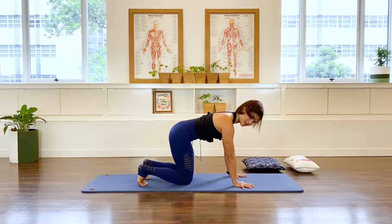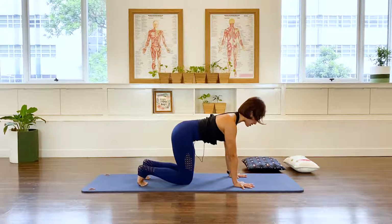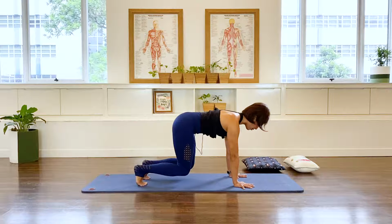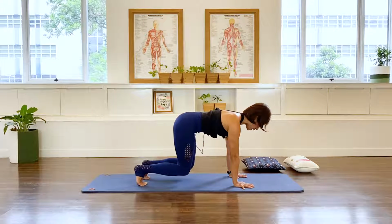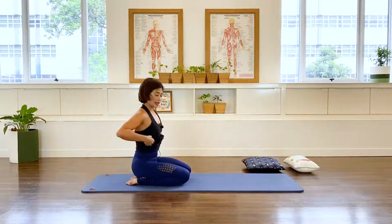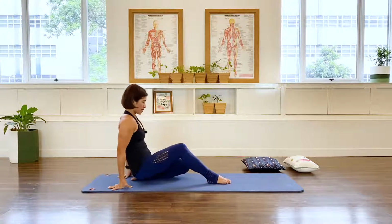Release. Good job. Let's do one more time. And exhale. Hug that baby into your spine. Push that floor away. Keep that back active. And lift and hover for 5, 4, 3, 2, 1. And then release. Sit on the heels. Okay. Right. I wanted to take the feet forward. That was a tough one.